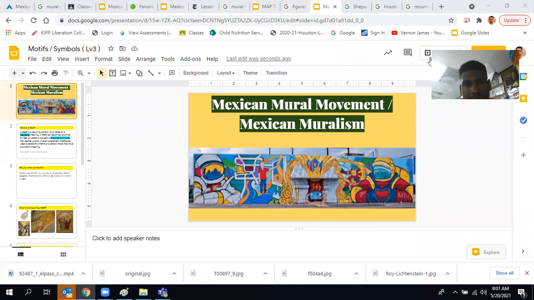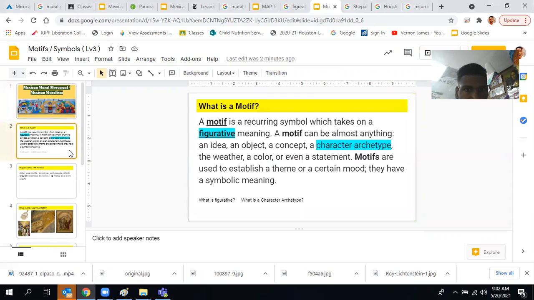All right, we are back again. Still sort of talking about the same thing, but a little bit different. So this is our slide for today. Today we are focusing on motifs, and I'll talk about that in a second. The picture is different here. Again, this is not a picture from Mexican muralism, and we'll get to that a little bit more on different days. Let me keep going. All right, so we're going to talk about motifs again today.